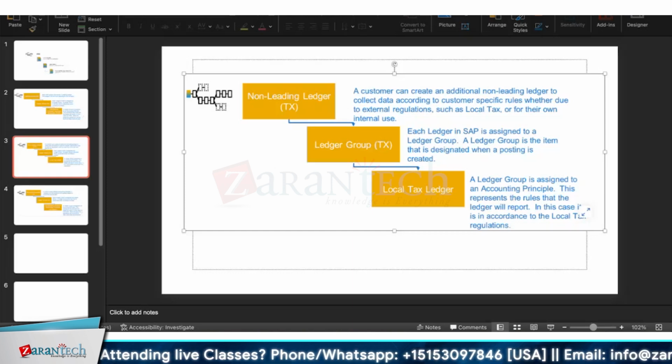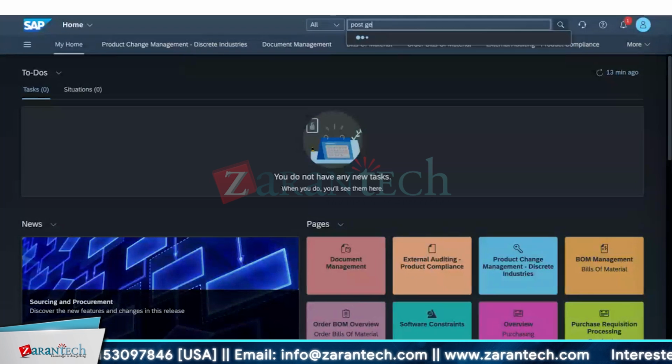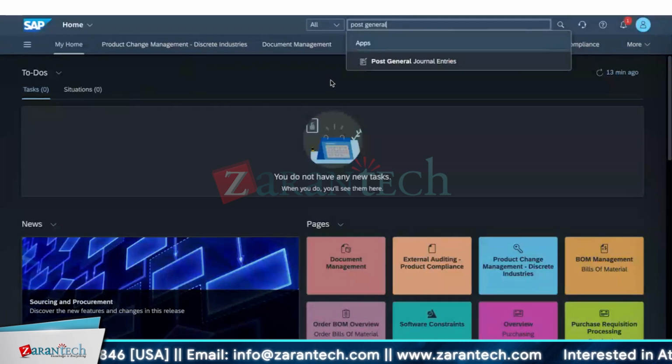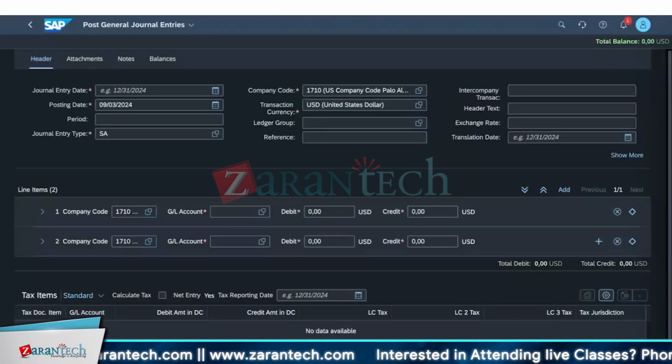To post a GL account document, we'll use the same Fiori app, Post Journal Entries. Let me open it and you can see that. As we have already seen, using this app we can post these parallel things also.